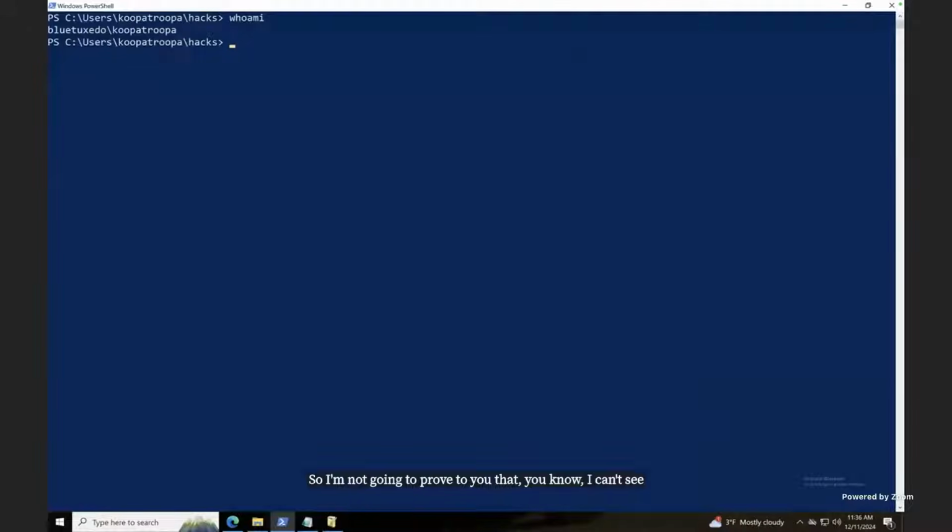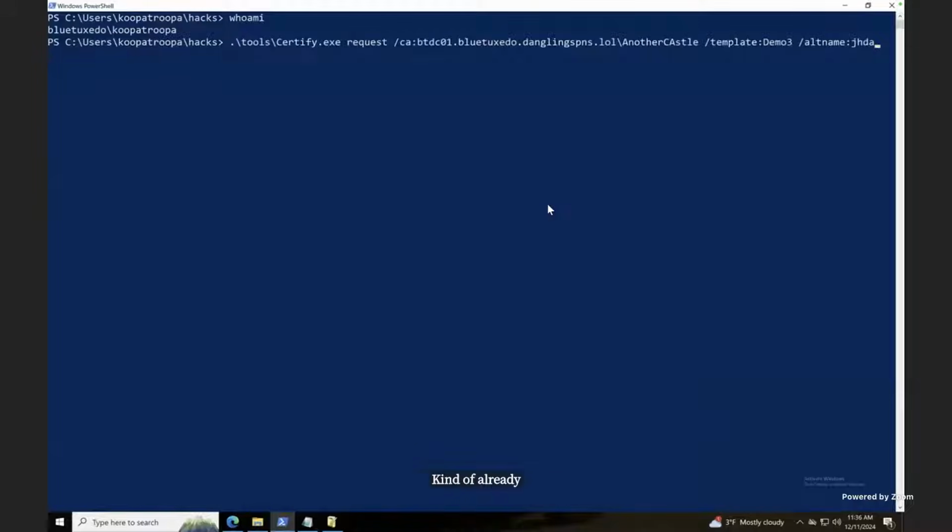So ESC4, as we mentioned before, is a weakly controlled template that can be modified by low privileged users. So again, who am I? Boom, Koopa Troopa, right? So I'm not going to prove to you that I can't see the C drive, because same thing as before.